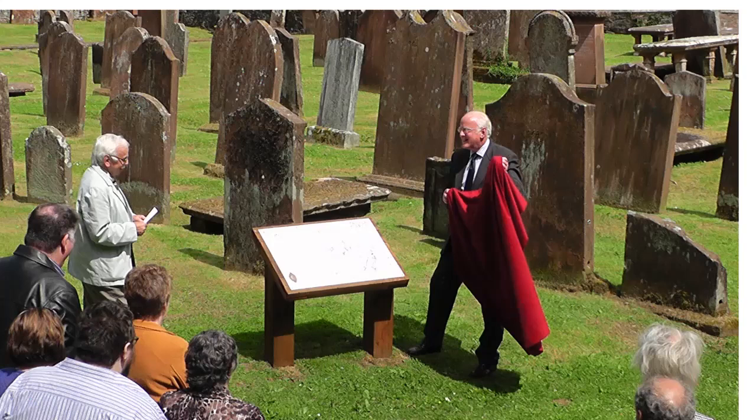So the Community Council successfully applied for funds to celebrate the fact that there was this connection through Alan, Lord of Galloway. And some of the funding was spent on an information panel, which is still there in the parish churchyard. And this is the unveiling of it. Sandy McCulloch, Deputy Lord Lieutenant, unveiling. And next slide, please, Helen.